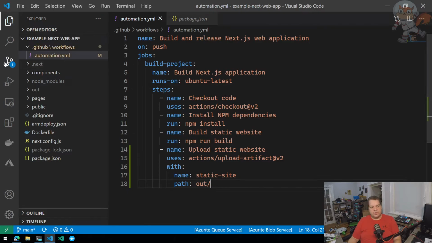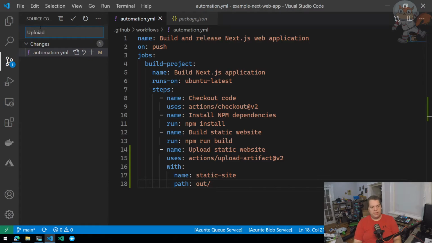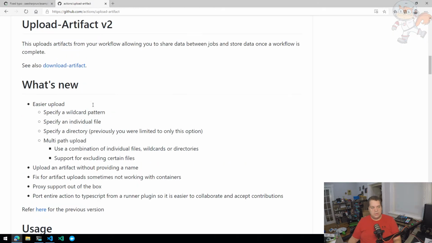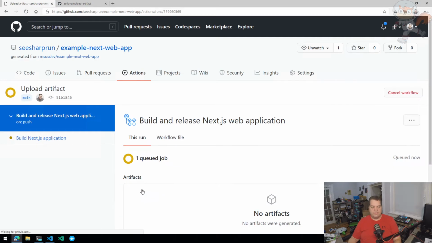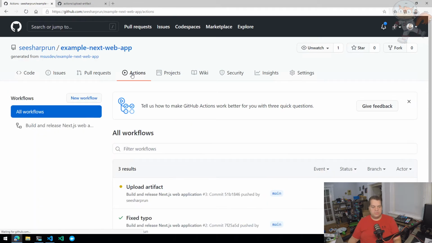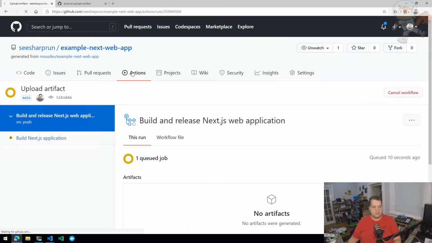And then I'm going to create a commit called upload artifact. Commit that, push it from my local repo to my remote, which was the repo on GitHub. I go back to GitHub Actions and see upload artifact. That workflow is running. We're waiting for the job to start up. Let's give it a second. There we go. The job has started up.